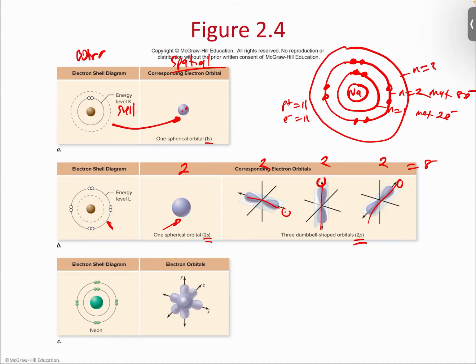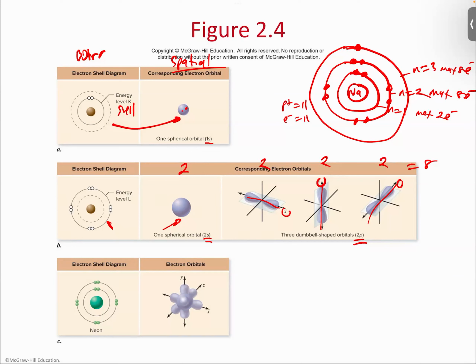How many orbitals do you think n equals 3 has? Just like n equals 2, it's got 4, right? Because it's got a max of 8. So it's got a 3s and 3 versions of the 3p, right? The x, y, and the z of 3p. So it's got a 3rd layer of this. So you have another 8. So we stick our lone little electron out there. Am I done now? Yeah, that's it. All right.